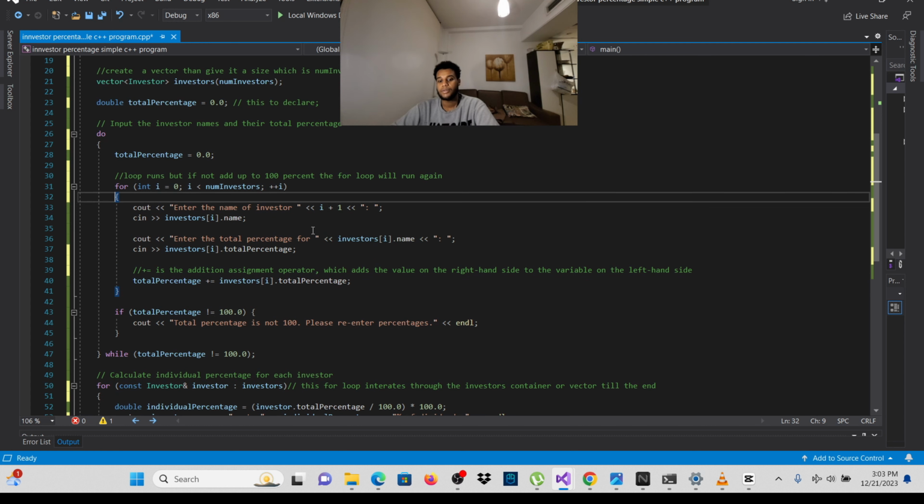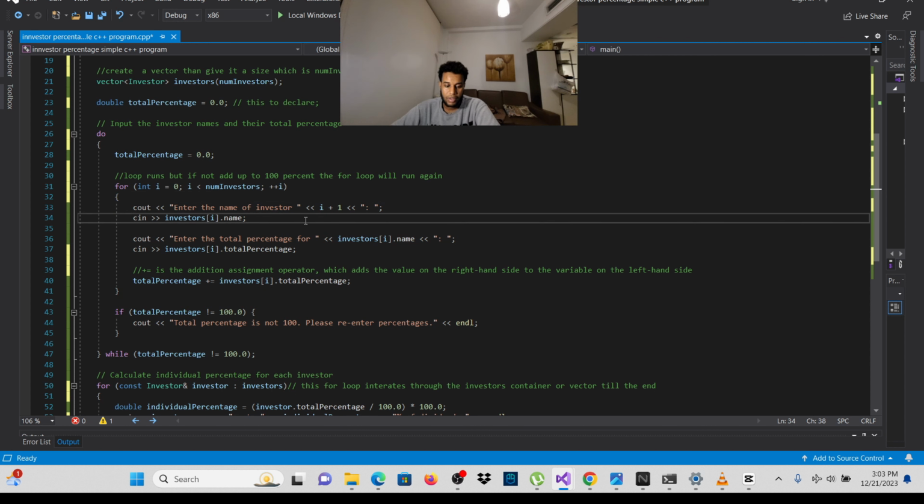Okay. So we do this since we're not running the for loop, like we're doing the i plus 1 in a sense. Once we enter the first person in the vector, i goes from 0 to 1. If we didn't do this, the for loop would basically be running after we enter 2 investors, then it will count 1. So instead of doing that, we should just have the i plus 1 every time we enter an investor basically. So we have i plus 1 to enter investor.